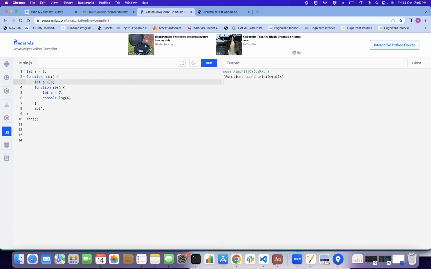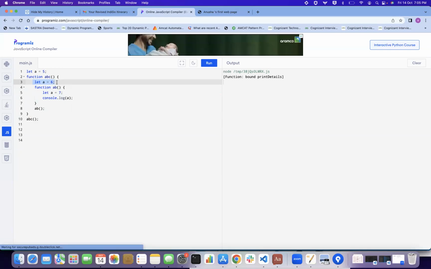Now, what is happening from line number 3 to line number 8? So we are again declaring one variable named a.